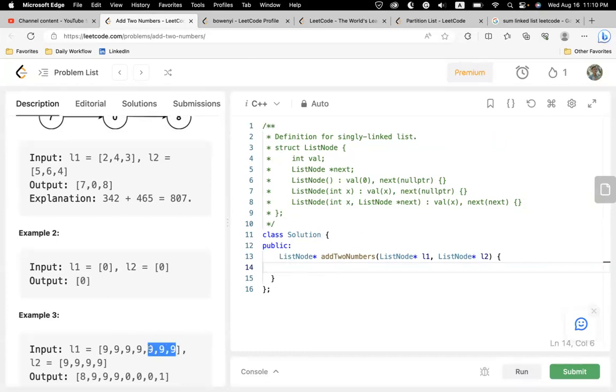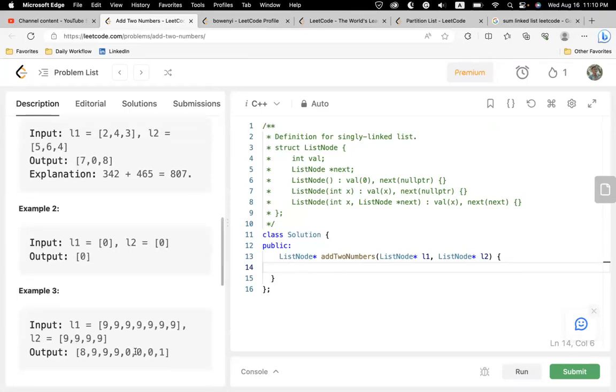Just add the carry into the rest of the list. And because we need to return a linked list, we might need to have a dummy node, which is called head. So let's just code it up.